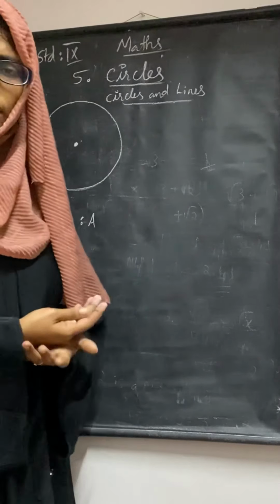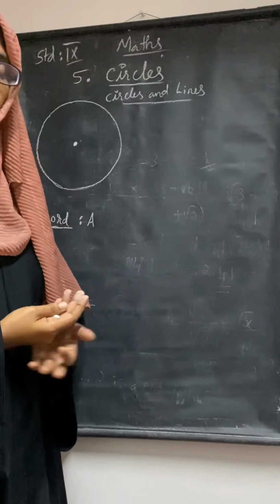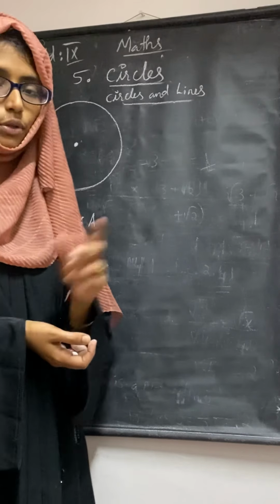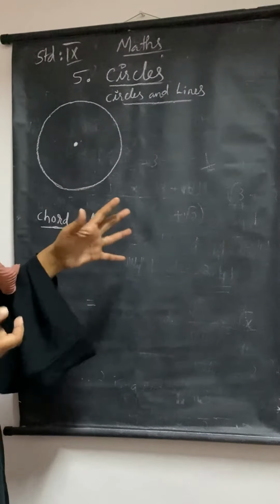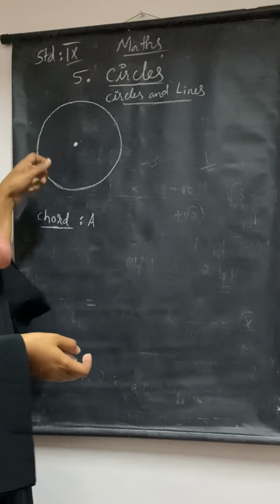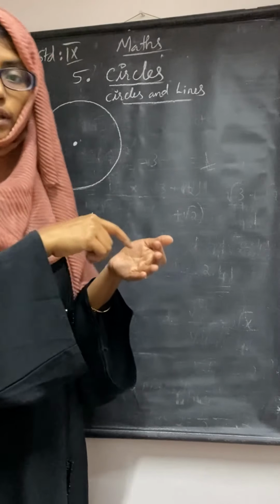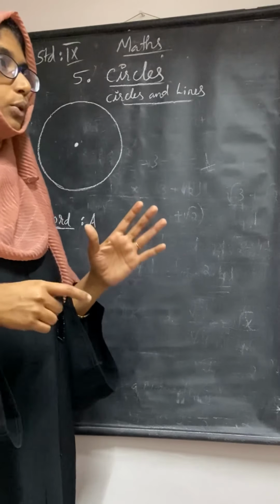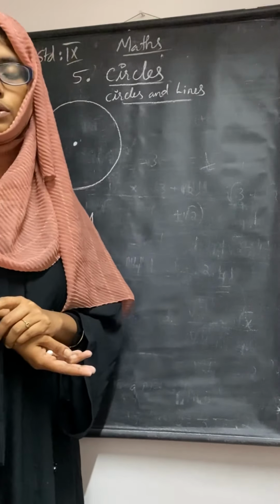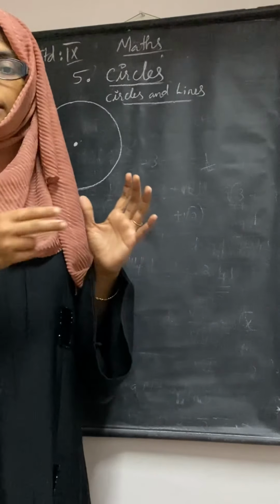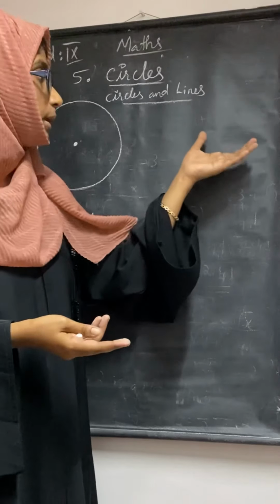You have already seen circles in lower classes, and you studied the main things about the circle. What we studied, we are going to see now. You have a circle here, and we can draw that circle by using a bangle or a coin, whatever. And in our notes, what we use to draw is a compass. So what is the difference between drawing by compass and drawing by bangle?